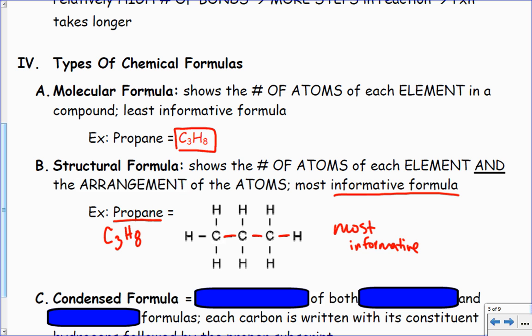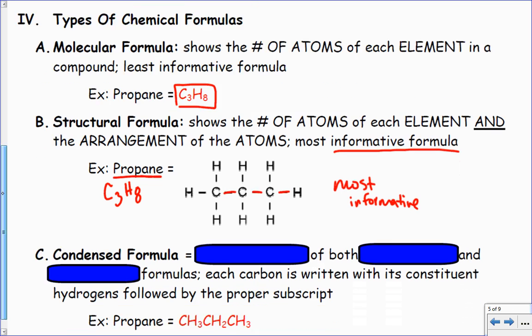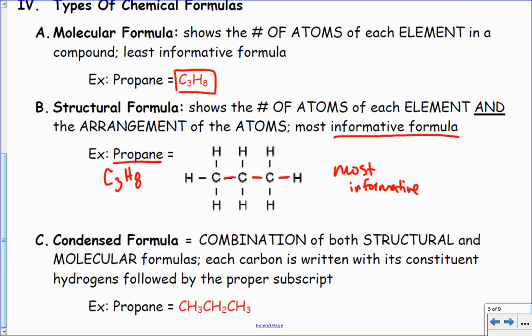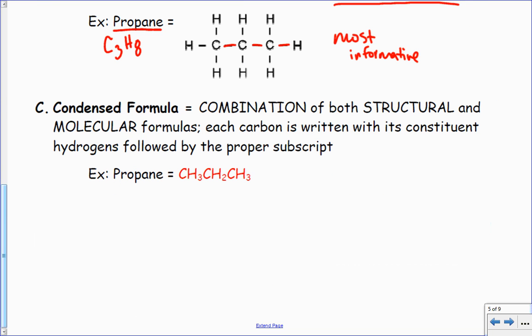Now, let's go on to the condensed formula. It's kind of like a hybrid between the structural and the molecular formula. Generally speaking, it's kind of like a little bit of a roadmap. We read these like a book, from left to right. The first part of this chain is a C with 3 H's around it. The second one is a C with an H above and below. And the third one is a C with 3 H's around it as well.